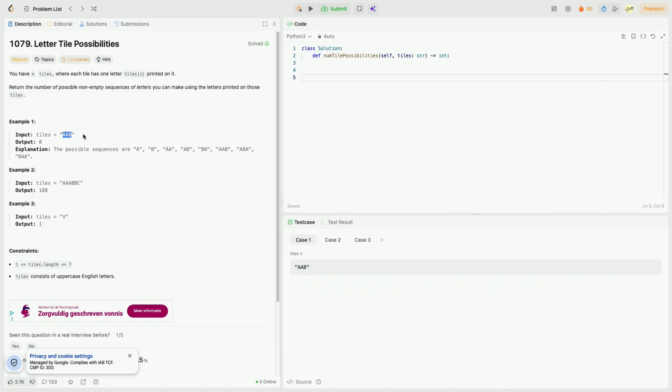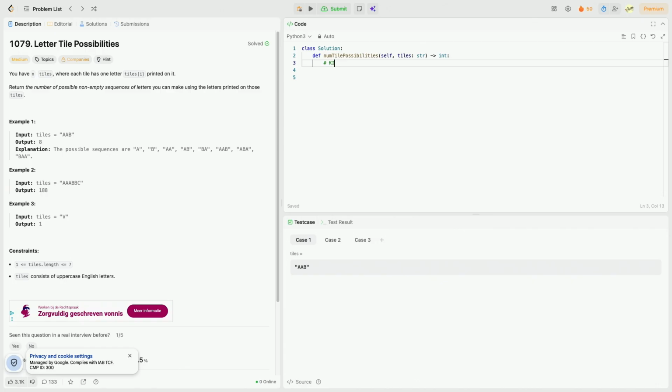I don't know, let's say we have k different letters, k unique letters, even though tiles has length n. We'd have, I guess, O of k times n, because that's the recursion depth, to the power of k, since we have a branching factor of k in each iterative layer. So that would be my approach.